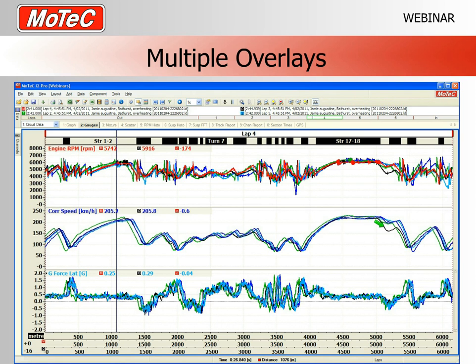And we can see in an instant to concentrate on that lap and see what may have gone wrong. And similarly, if we saw a greater speed in a corner, somewhere like that, we could investigate that speed and try and work out how we got that speed. So the idea is the multiple overlays is a good way of having a very quick look at the entire race, one lap overlaid on top of another.